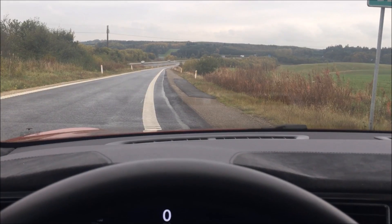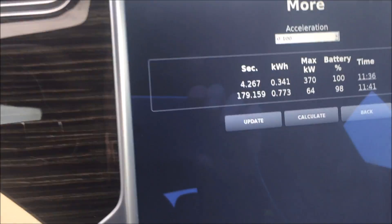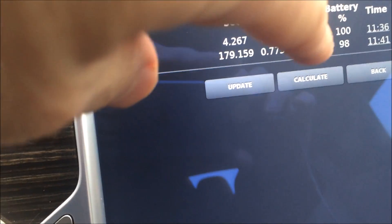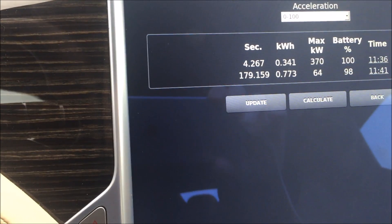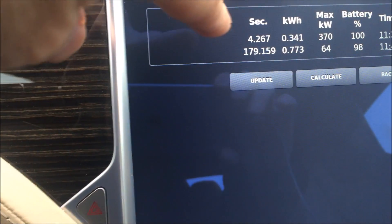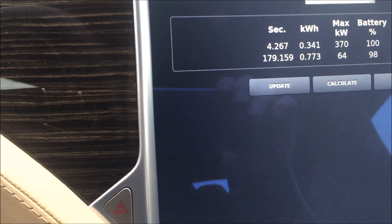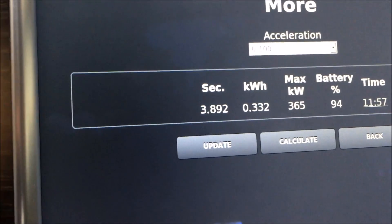But how fast can you go if you go down a motorway ramp? It should be a little bit faster. What you have to remember is that this time is without rollout. When Tesla tells you the times of the crazy models, it is with the one foot rollout, and that gives a time that is actually a little bit faster than this.